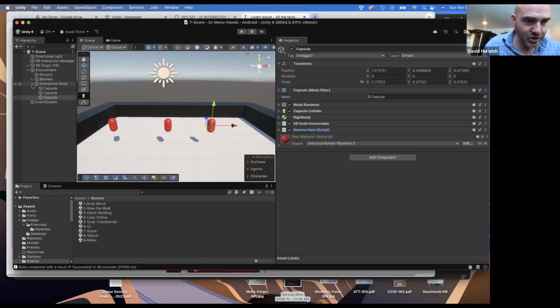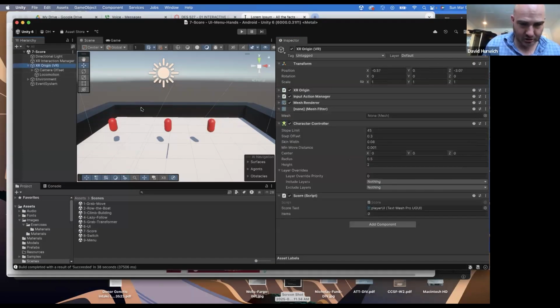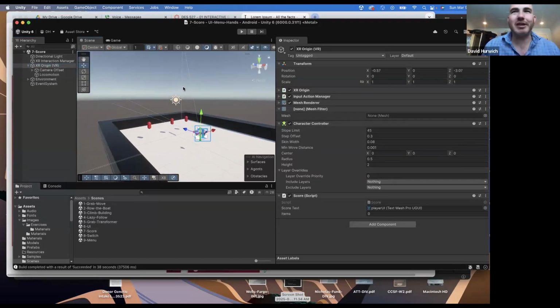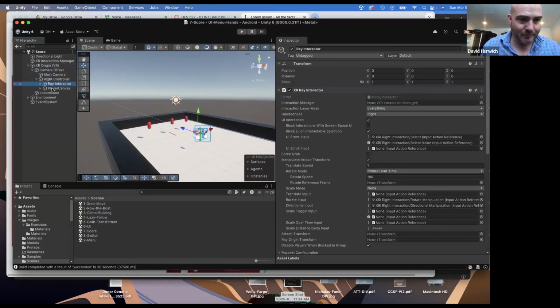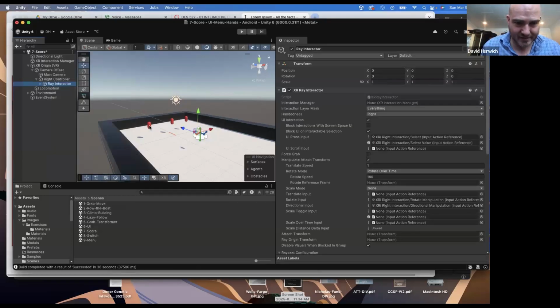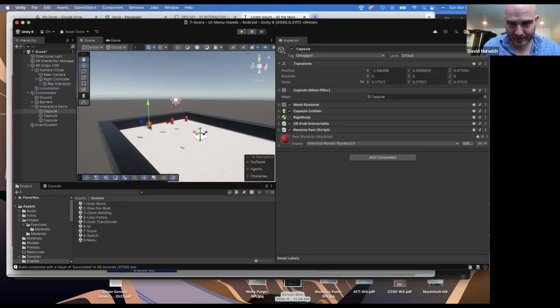Okay. So just to give you an idea of the world we've got, I have a basic XR origin right here. It has your standard little raycaster. And I have these capsules, okay?